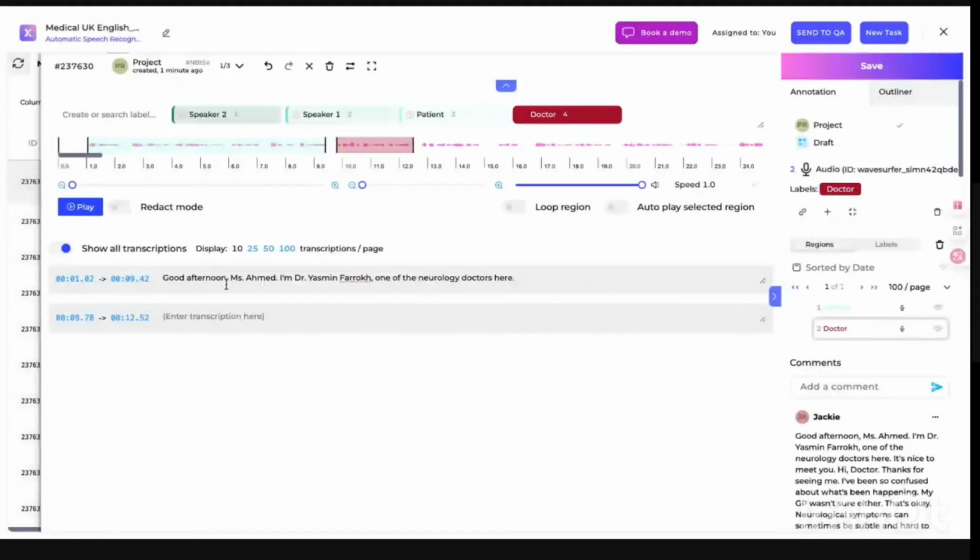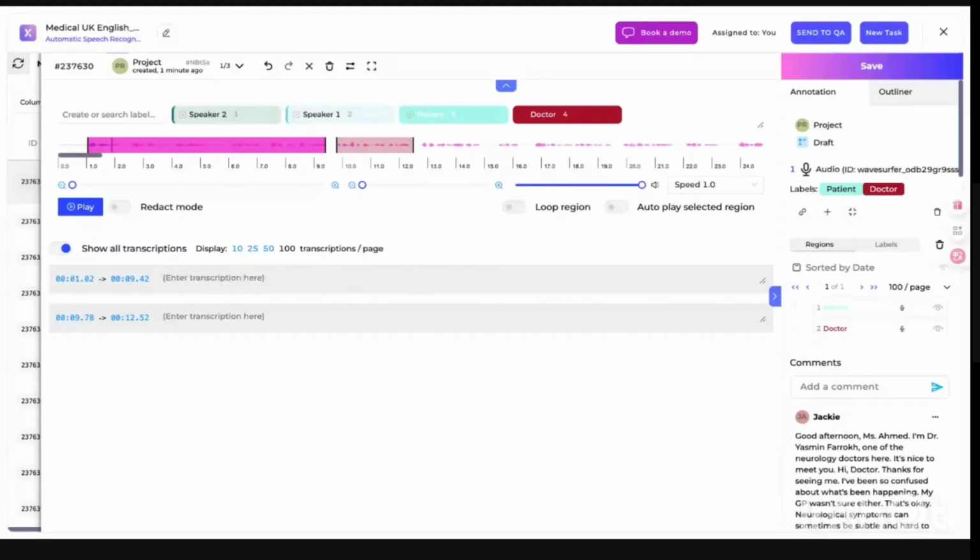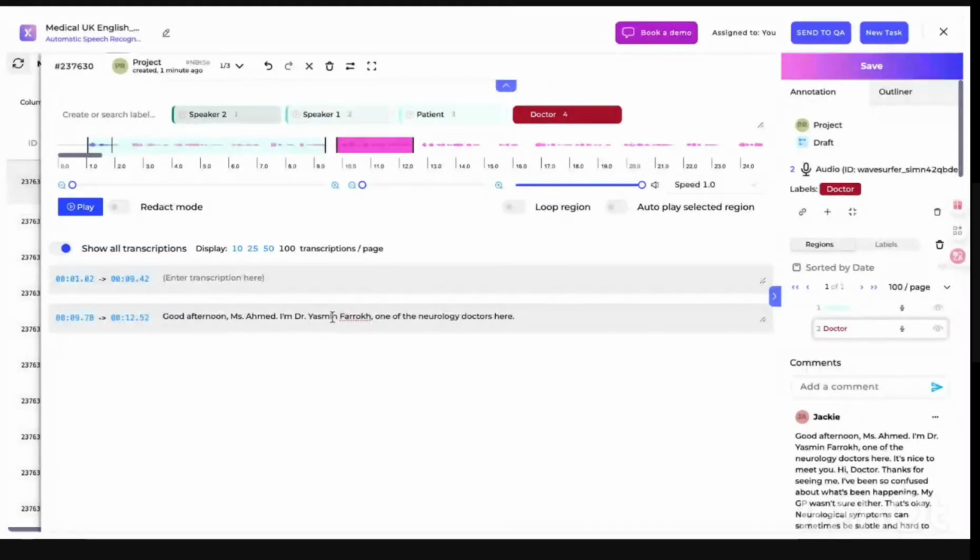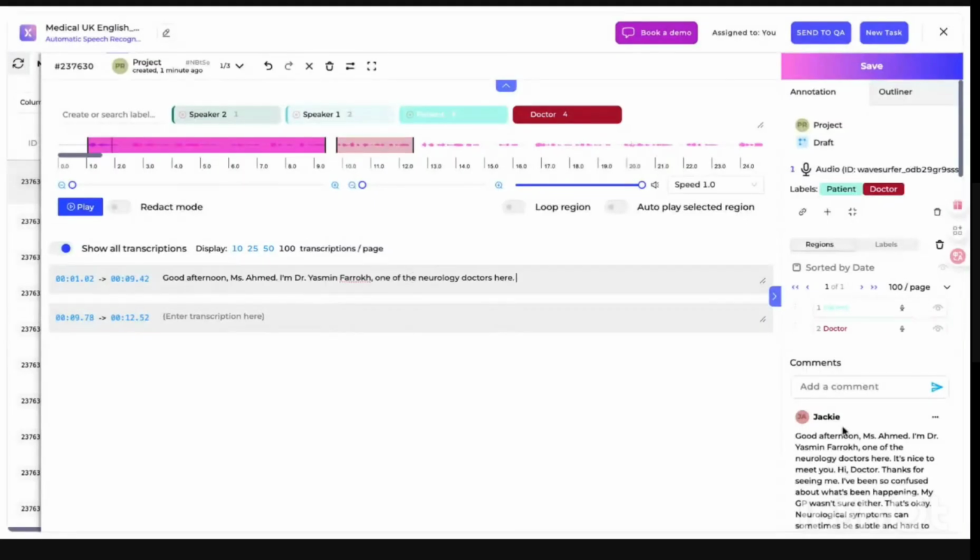For the crosstalk segment, you don't need to edit or rewrite the transcript because this segment contains two speakers' voices. So you just need to copy the ASR script and paste it to the segment, with no need to edit.